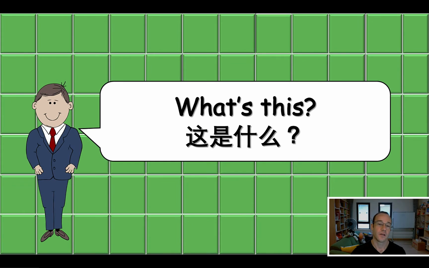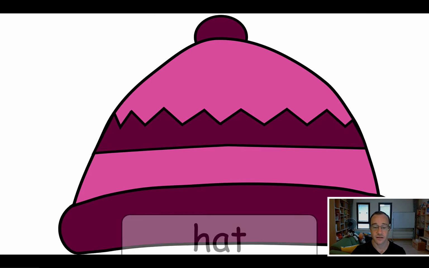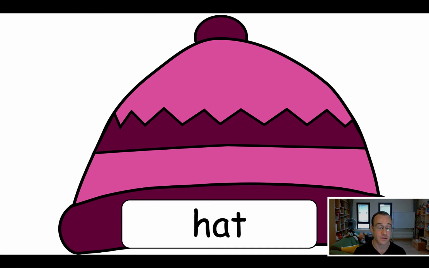Okay, so again, what's this? You click on it, starts revealing. The first student to realize what it is should say, okay, it's a hat or a winter hat. And again, you can program the PowerPoint to have additional questions. And you could even do it with grade 3 or grade 2, like program additional questions. Even grade 1, I mean, it depends what you're focusing on in your class.